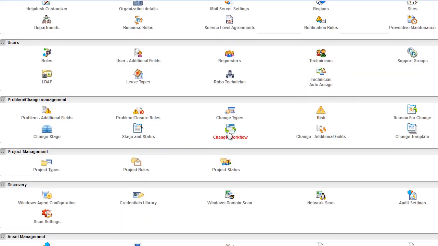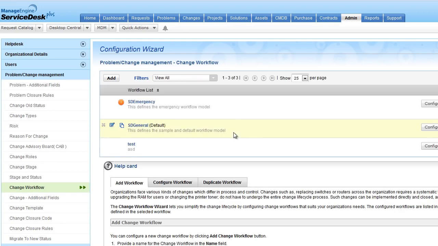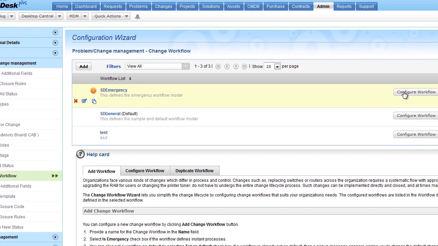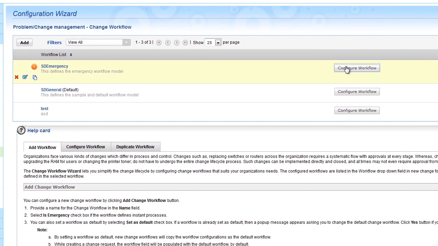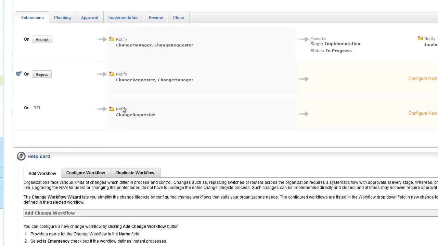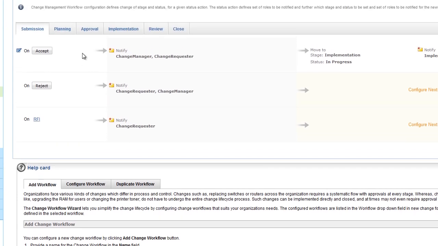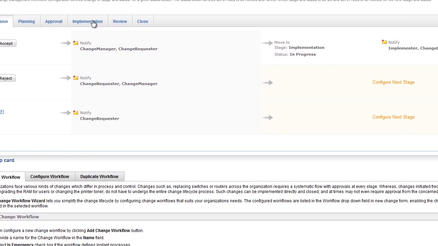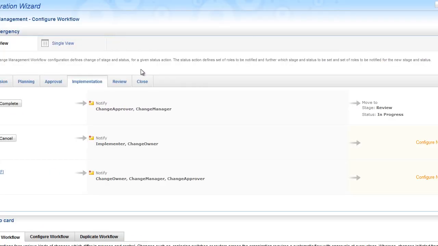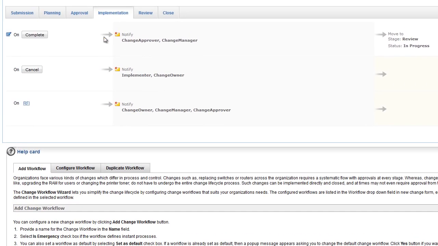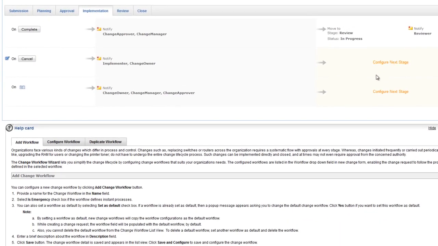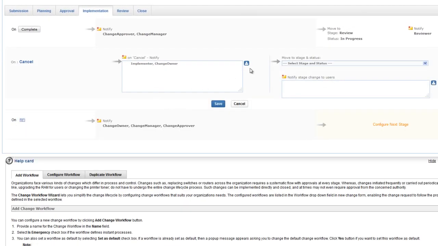Getting back to change workflow. How do you want to carry out a change using your own workflow? For emergency workflow, you can configure skipping many processes and directly going to implementation part, where you can notify people about the status, and then you can move to the next level. Or you can configure this stage further. You can also add people who you want to be notified. So using this workflow, I can have my own change and follow my workflow for each and individual change. When I initiate a new change, I choose a template and the workflow, and I'm directly going to handle in the way I configure.